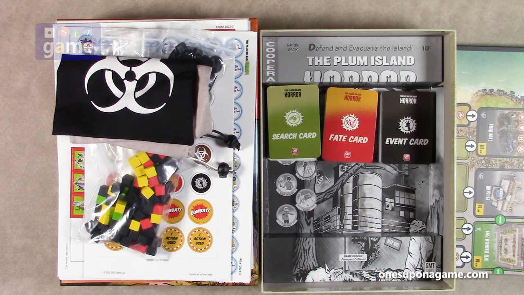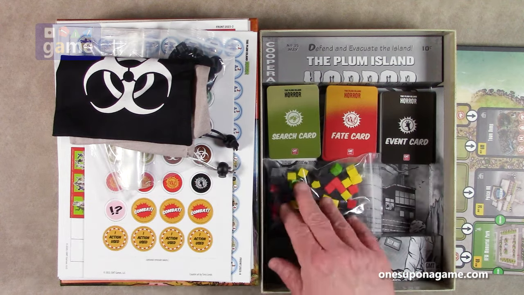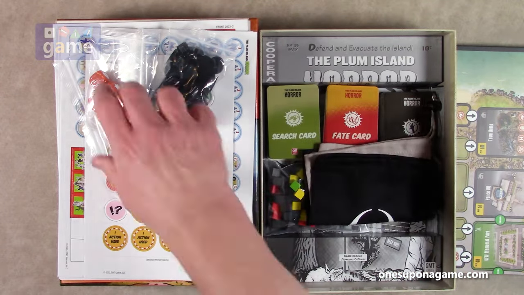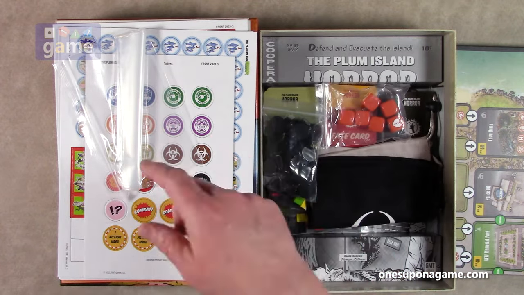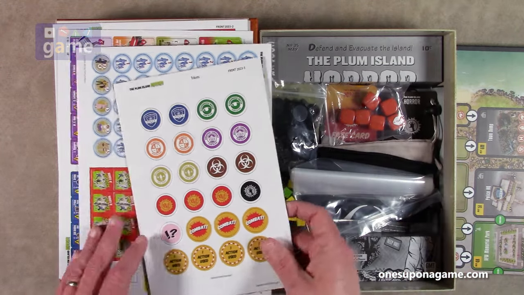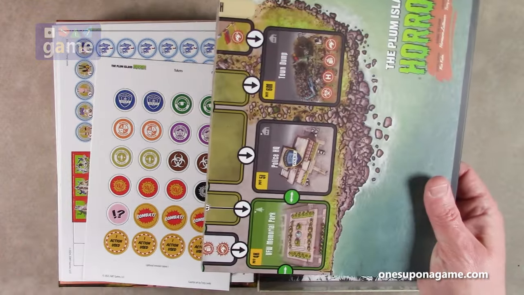All right, so if you pick up a copy of the Plum Island Horror from GMT Games, designed by Hermann Luttmann, you're going to get the three decks of cards that we just looked at. We've got the bag of cubes, the draw bags, biohazard, and the regular one, 6 combat dice, bag of standee holders for the standees that are coming, a bag of bags to help organize. You're going to get a half sheet. You're going to get that game board that we took a look at.